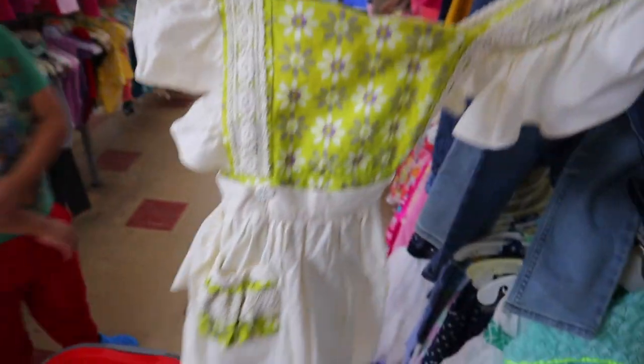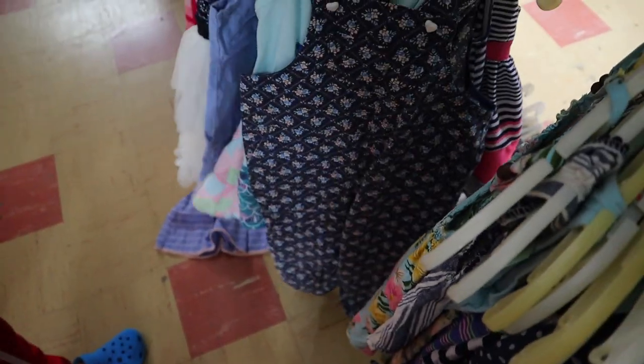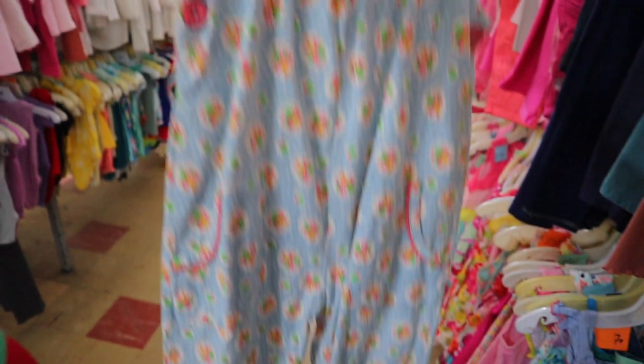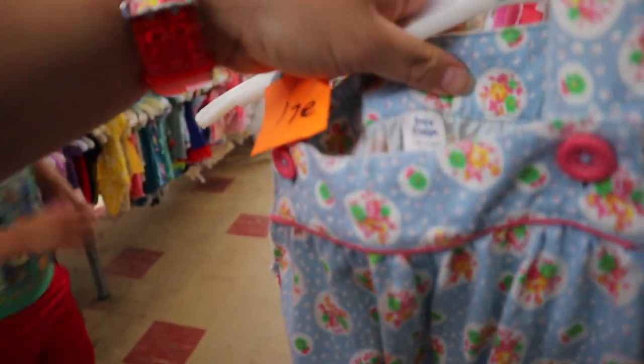It's so cute! It's hard when I find cute stuff and it doesn't have a name tag or brand, because I don't know how to label those. If you guys sell clothes, help me out — what would you put for that little dress? Look at these, they have little pockets, but what would you label this?